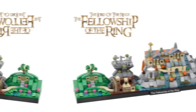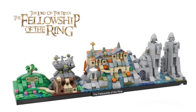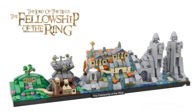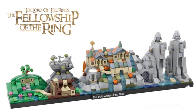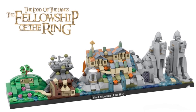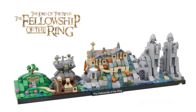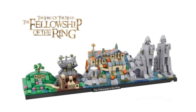Next up here, I think that there's a big opportunity for dioramas of the LEGO Lord of the Rings theme. Right here is a micro scale version, simply like we've seen from the LEGO Star Wars Trench Run and the LEGO Star Wars Pod Race diorama one from this year. I think this one has a big opportunity because it shows pretty much a lot of the scenes from the Fellowship of the Ring, starting with the burrow there and a few other scenes, and then you see a big castle, and then the final ending battle there on the very end. Overall, there's a big chance something like this could be happening.